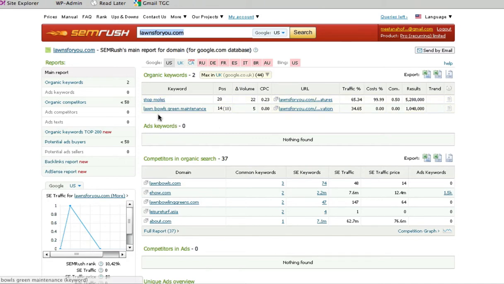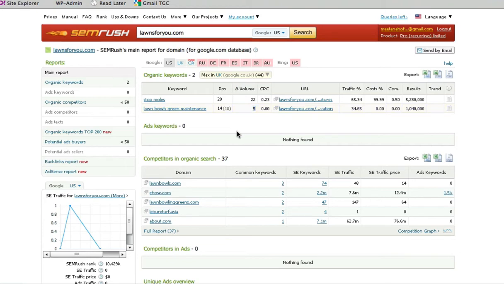When you take a look at these results, you'll probably see something very different. So it doesn't seem like there's much interest in moles, I can see only 22 possible searches a month in this area. And then you also rank for lawn bowls green maintenance. I don't even know what that means, but there are even fewer searches here.